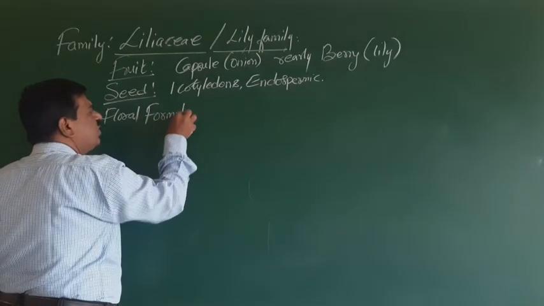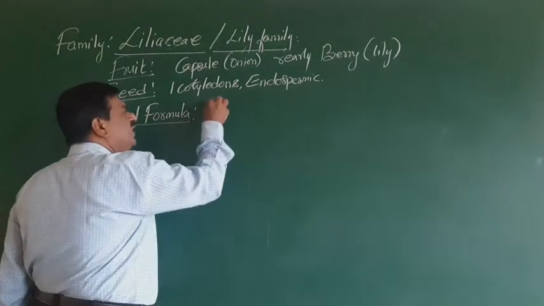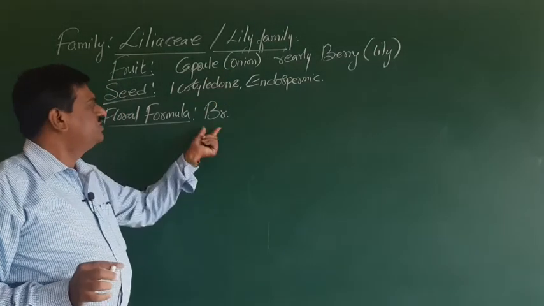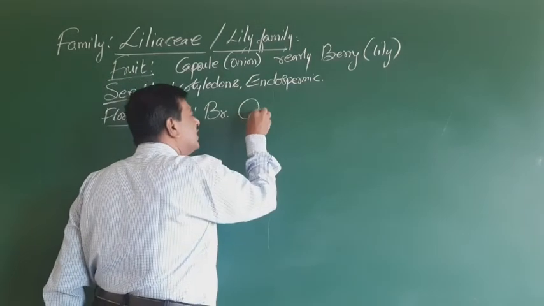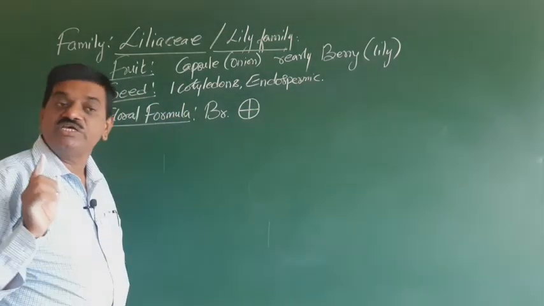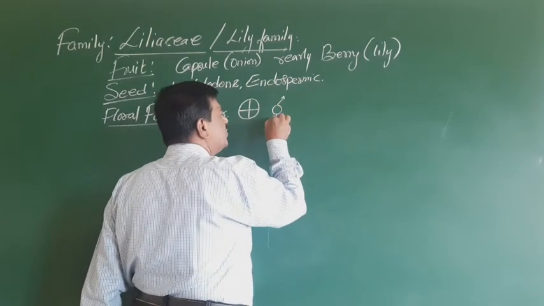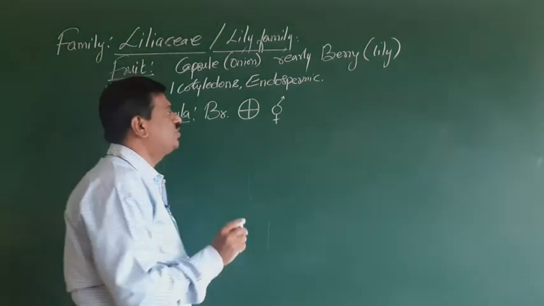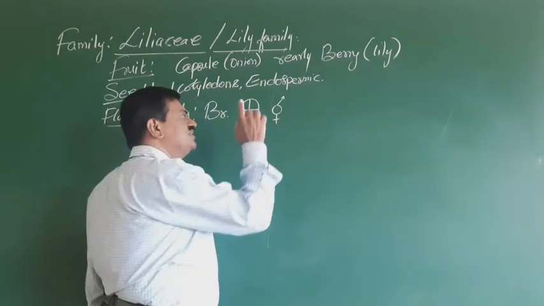The next one is Floral Formula. So, floral formula, here the bract is present in a flower. White color paper like bract is present in the onion, so it is called as bracteate. And symmetry of a flower is called as actinomorphic. So, it can be written like this. This indicates actinomorphic. So, when you write a circle and indicates arrow as well as plus, this indicates bisexual. Both the male and female sex organs are present in the same flower, hence it is called as bisexual.